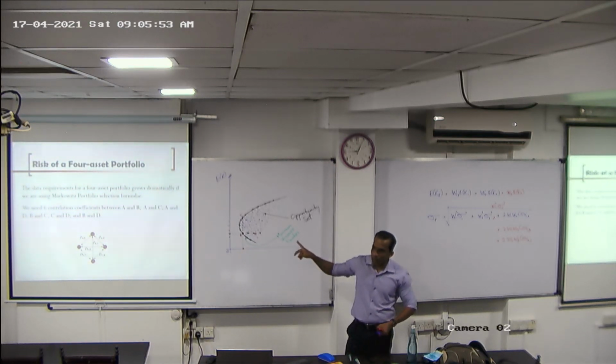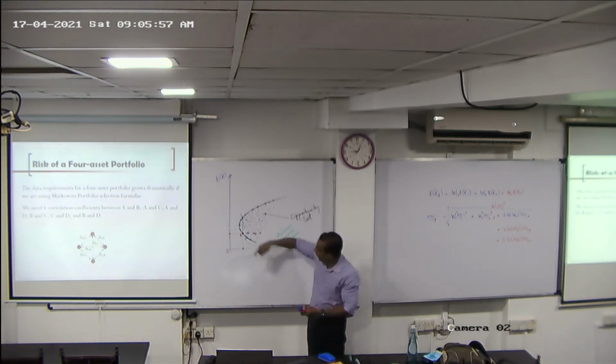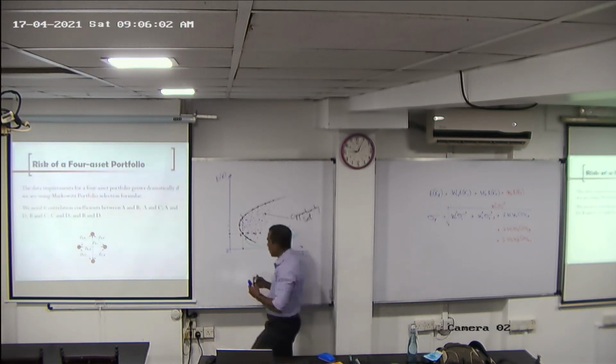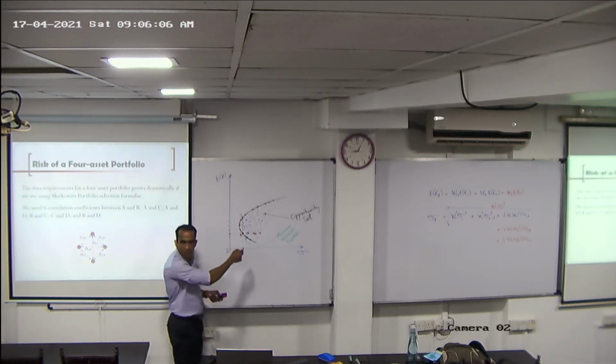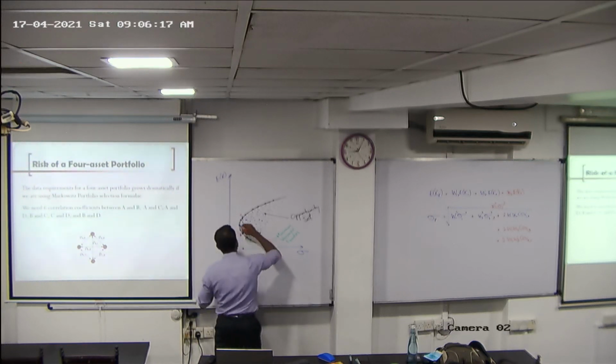In the negatively sloped range. In this negatively sloped range, all the portfolios are not efficient. Right? Why? When you consider any portfolio in this negatively sloped range, you can see for the same level of risk, you can have much higher return. That means what is the range that shows the efficient portfolios? The efficient portfolios are in the positively sloped range.